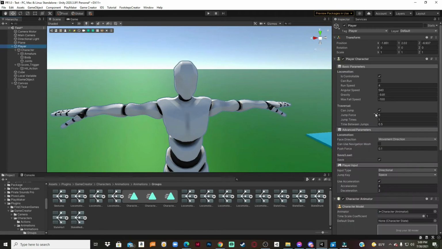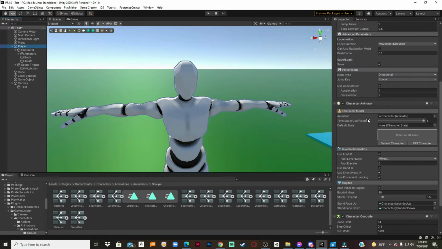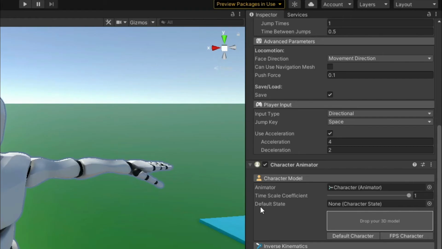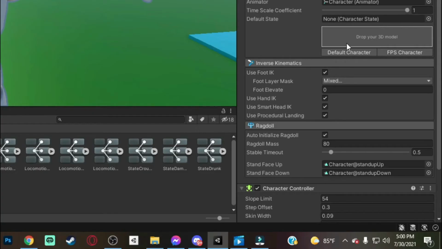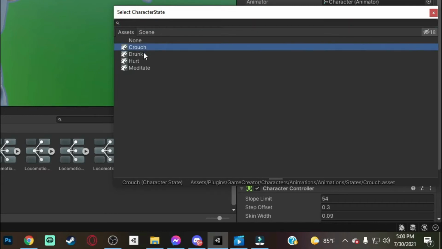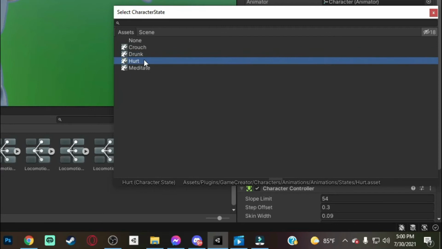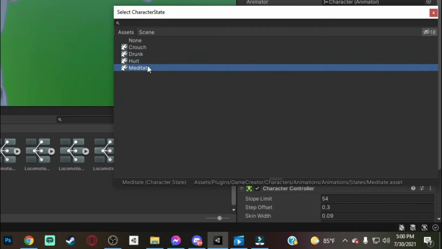So let's go back to the player, and we have the default state here. You can actually click on the default state, and there is a crouch, a drunk state, a hurt state, and a meditative state.